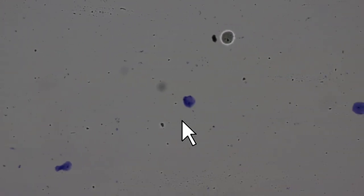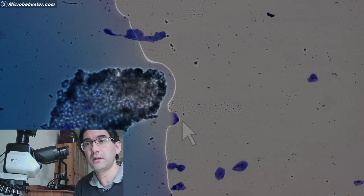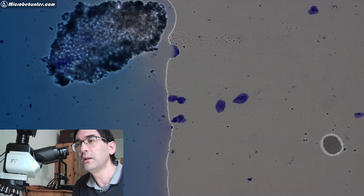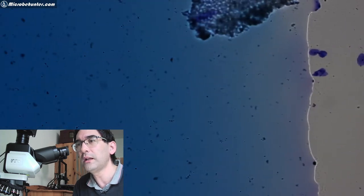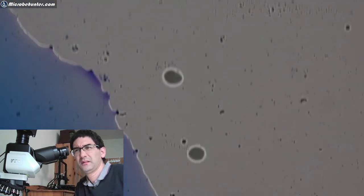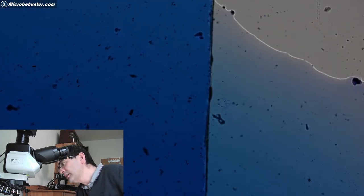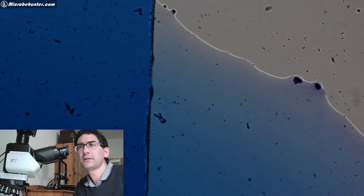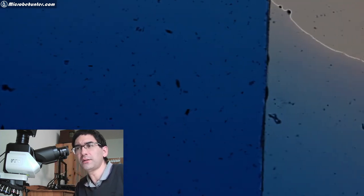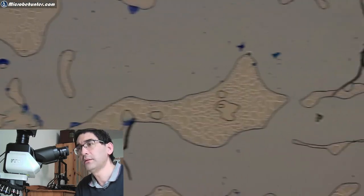Could it be that there are some kind of fumes maybe, that the methylene blue kind of evaporated and stained the cells? No, I seriously cannot explain this, okay? But you see that on the left side here, this is where the liquid is. And it seems to stain the cells even though it did not reach them yet. So this one over here, this is the side of the cover glass. Okay, so we're now basically outside of the cover glass here. This is strange. Honestly, I cannot fully explain.